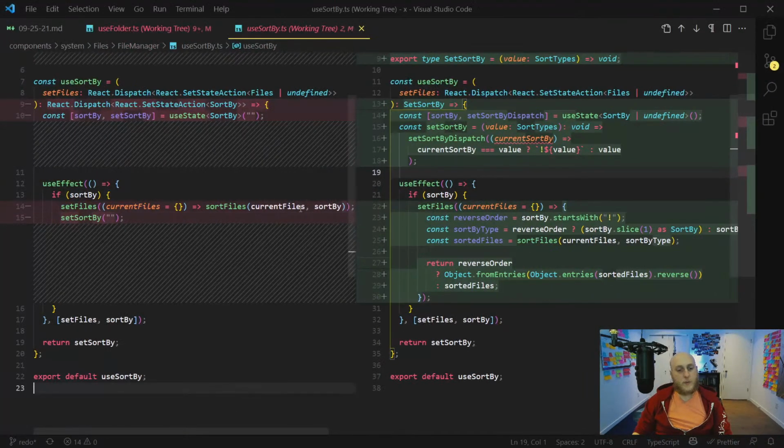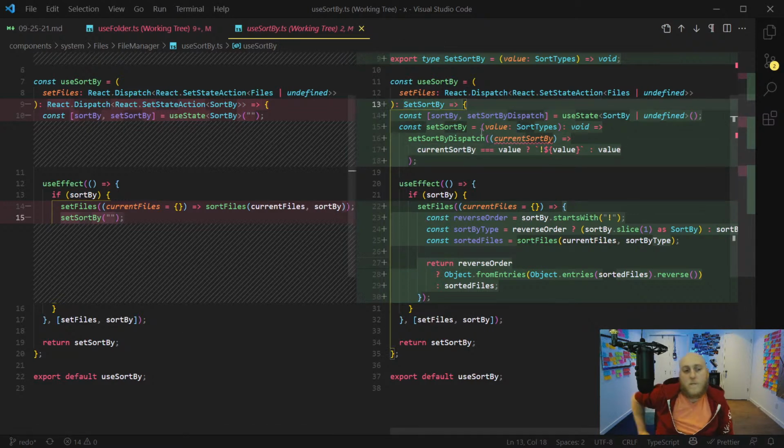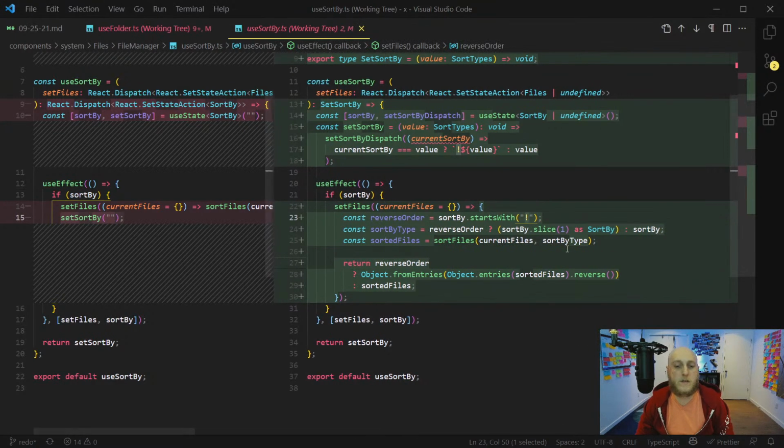So anyways, let's assume that worked like this, and I was clearing it at the end. Now what I've switched to is I've made a function here that instead of using the dispatch, passing it directly, I've made this function that can do reverse where it adds an exclamation mark to the string. I'm not a fan of this, which is one of the reasons why I got rid of this.